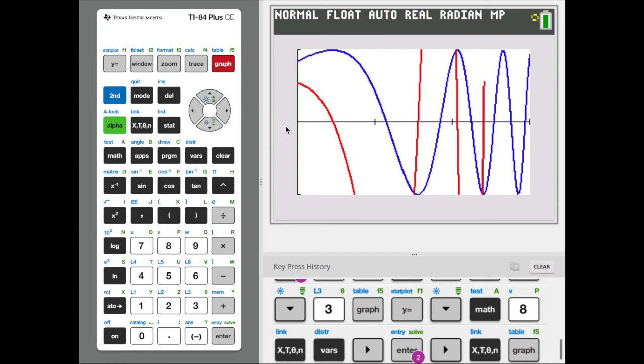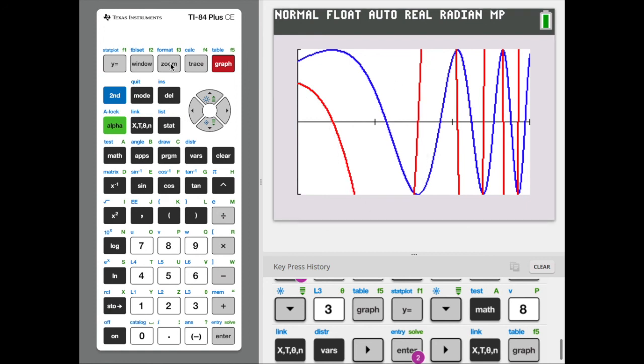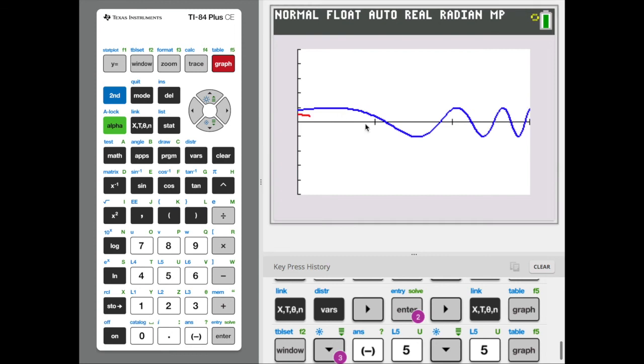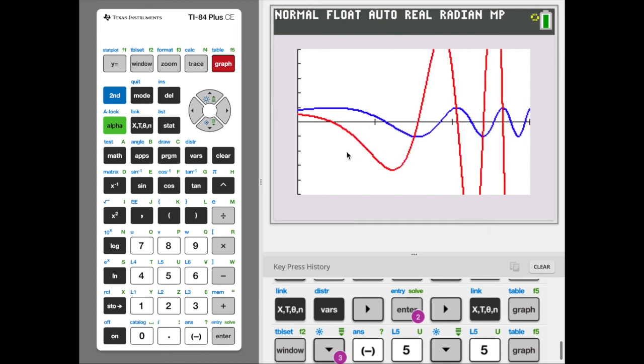So in blue is our original function, and in red here is our derivative. Maybe I'm going to zoom or do a slightly larger window. So let's go from like -5 to 5, just so we can see this. Again, here in blue is the original function. Our red here is our derivative of that function. Let's make sure this makes sense.